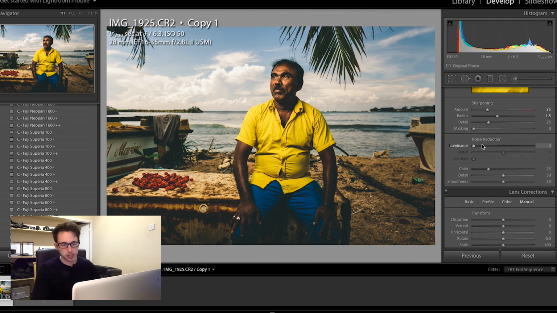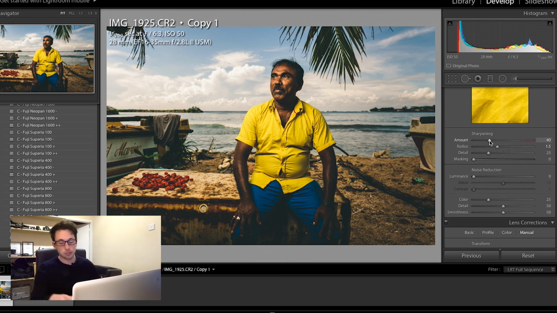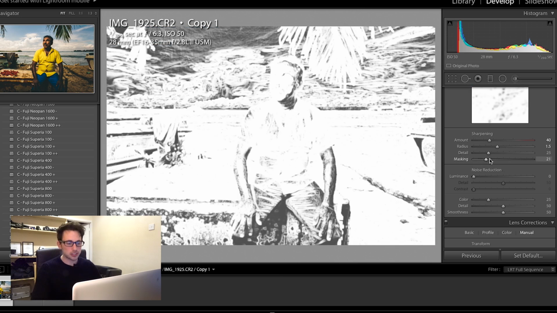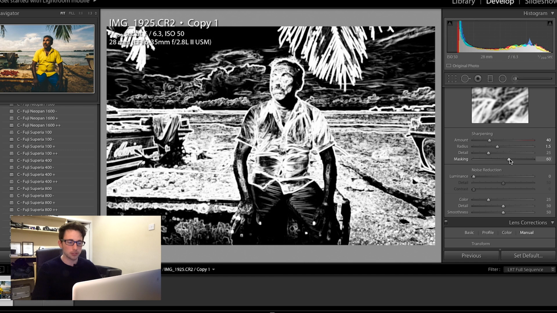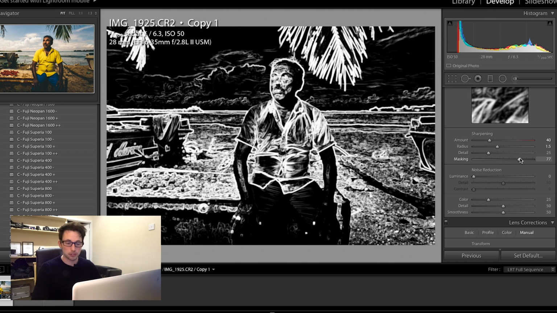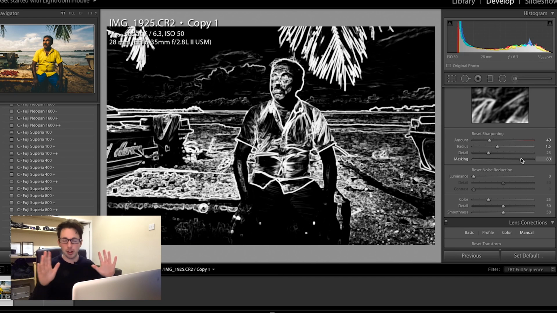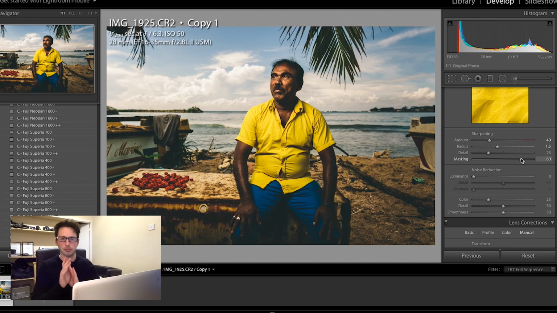Sharpening, this is pretty cool. You can sharpen the image, but what I like to do is go to the masking. If you hold down Alt and then adjust your mask, you're telling Lightroom exactly what textures you want to sharpen by changing the mask. Obviously you don't want to sharpen the whole image, because it would just look like you've sharpened the whole image, whereas if you adjust the masking so it's only sharpening certain edges, then the sharpening tool will look more real, rather than just slapping a sharpen filter over the whole thing. This works and helps it look a lot better.